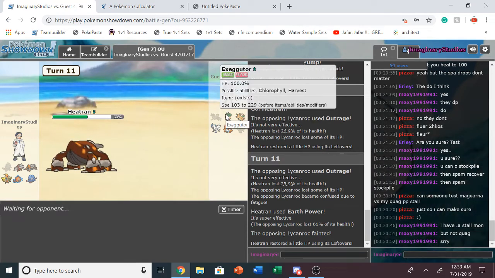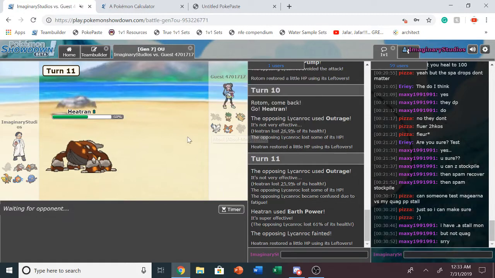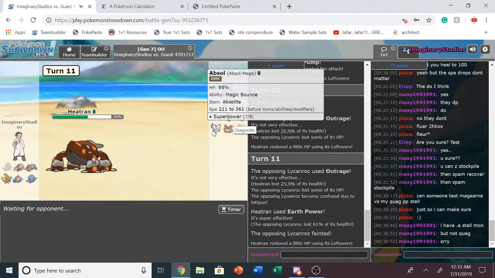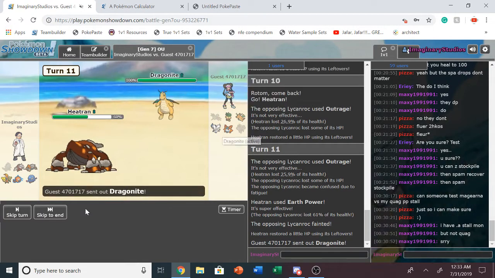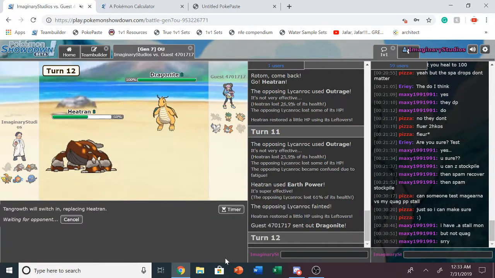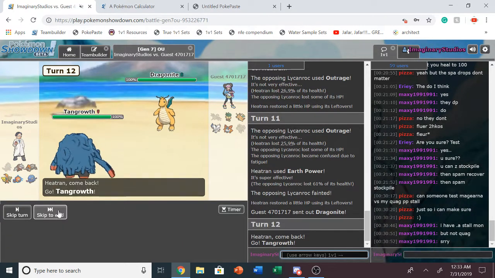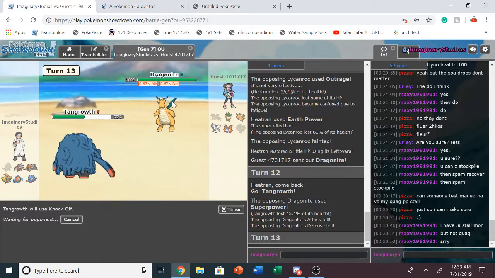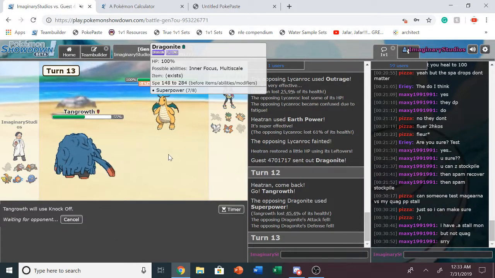Volcarona can't come in. Most of these Pokemon don't want to come in. The only one I can think of that can actually really easily deal with Heatran is either Absol, or if Dragonite comes in right here, that tells me that it's Earthquake Dragonite. In which case I'm going to go Tangrowth, because I don't know if he has Fly, I don't know if he's Bounce or not. So he's actually Superpower Dragonite. I'm going to click Knockoff right here. That will see if it's C or not.